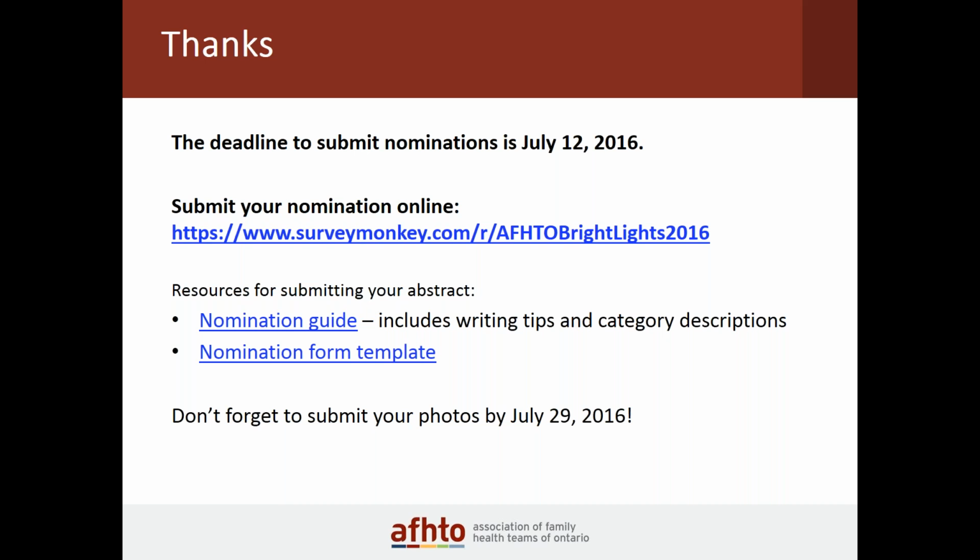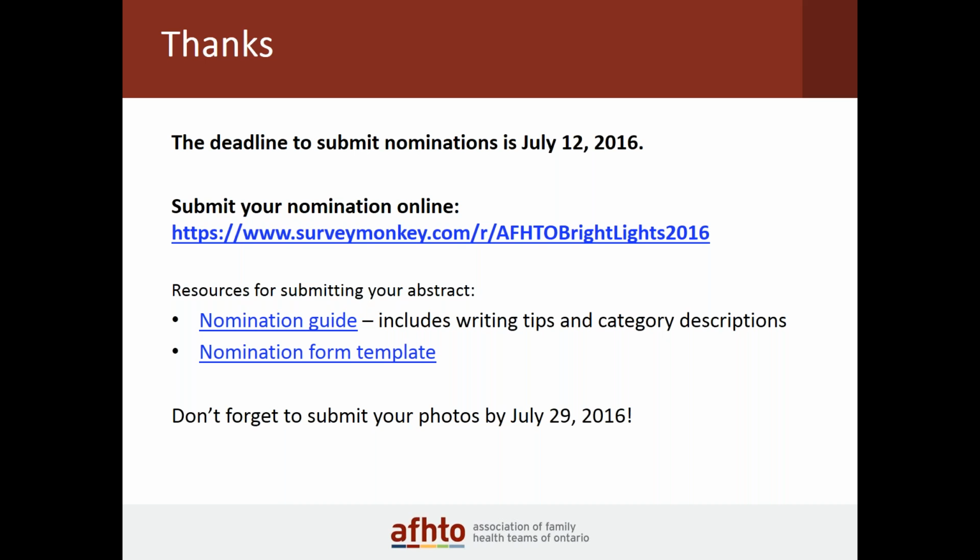the category descriptions with very specific topics or ideas that the review committee will be looking for. And then we also have a nomination form template. So one thing I always say whenever you're submitting an online form, we use SurveyMonkey. It doesn't save your data, so fill it into this Word document so you have a copy that you can send through to everybody who's helping and collaborating in building this nomination before you actually submit it to the form.